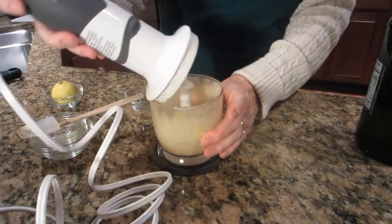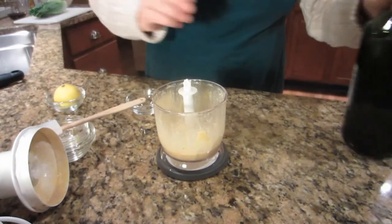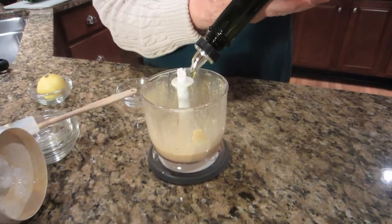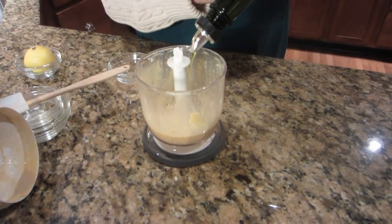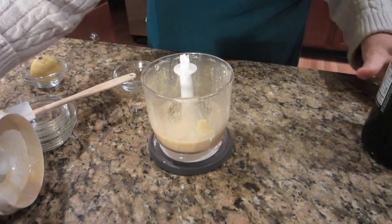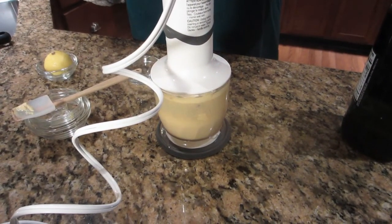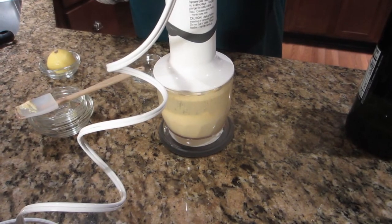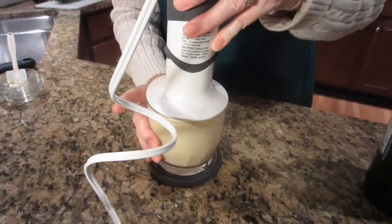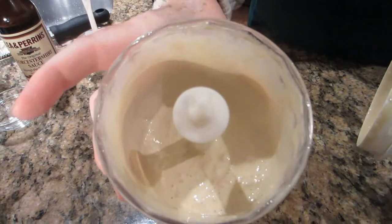Now that that's blended, I'm going to add some olive oil, about a quarter cup or so. And then we'll blend this again. All right, I think that's blended enough. We'll check. And sure enough, we have a nice creamy dressing.